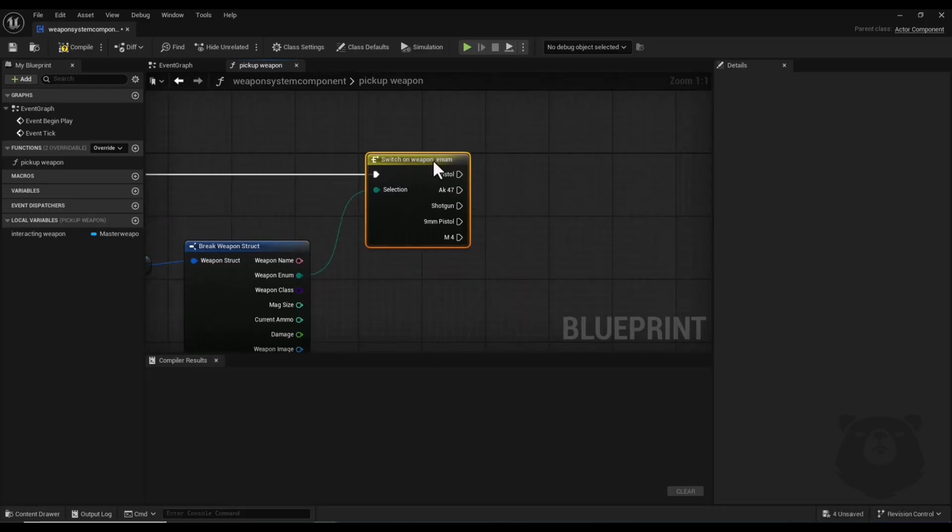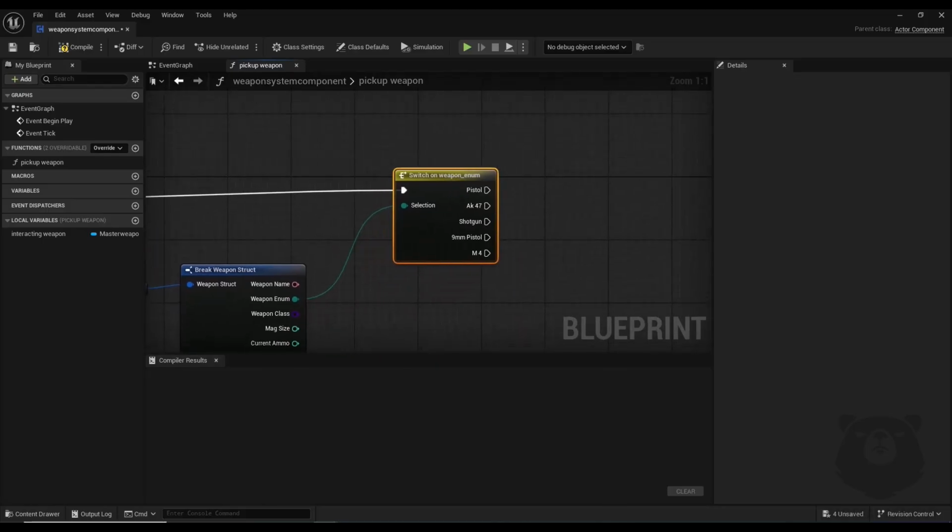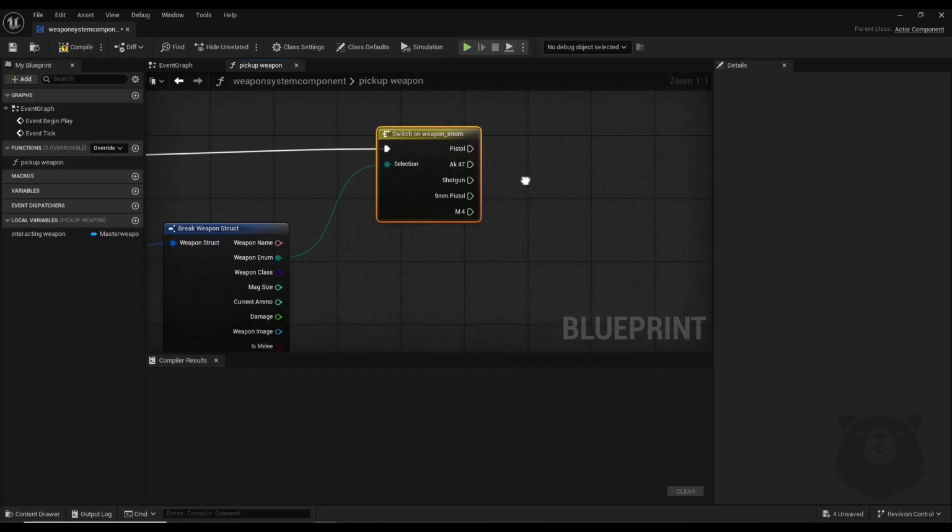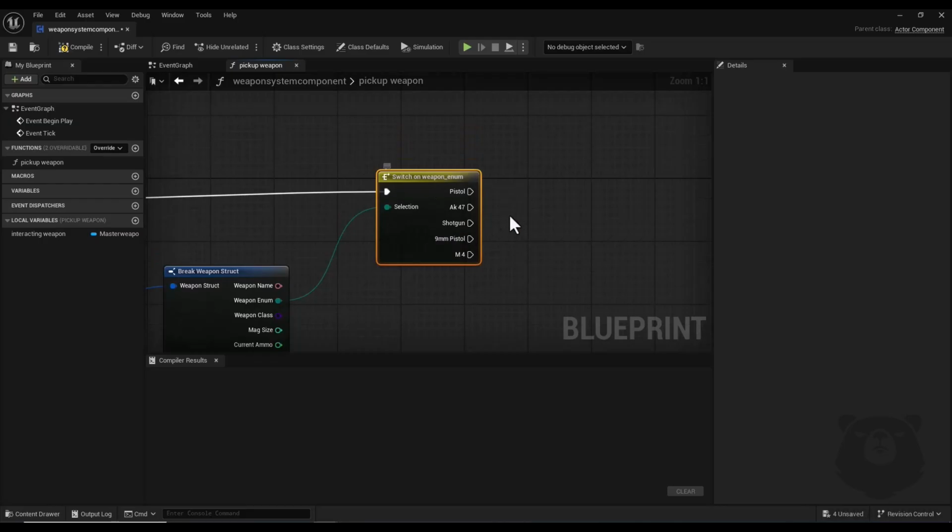For now I'm just creating weapon pickup for rifles, but before that I need the functionality to check how many free holsters I have. As I told you, for this tutorial I'm going to create 2 weapon slots for two-handed weapons like rifles and shotguns, and only 1 slot for one-handed weapons like pistols and all kinds of handguns or maybe SMGs.